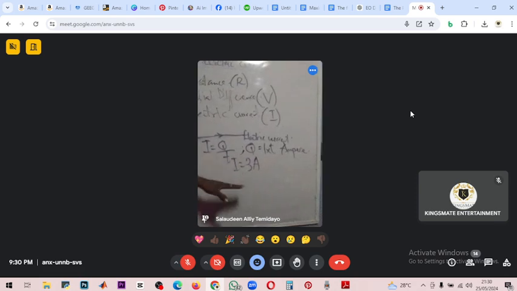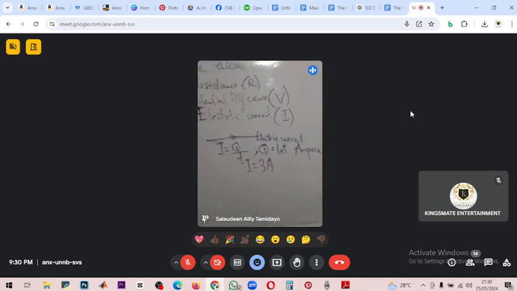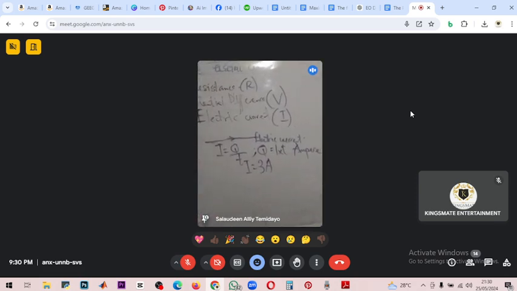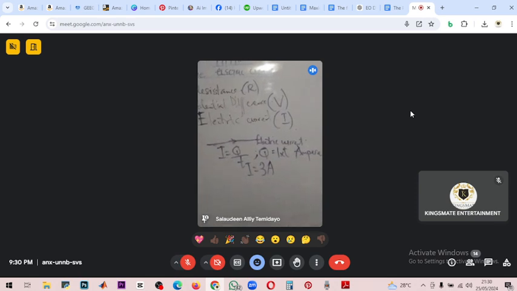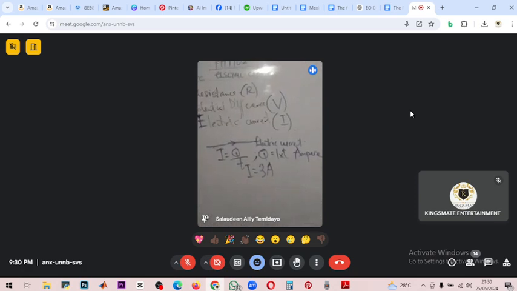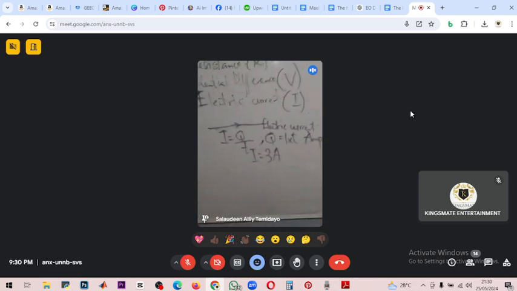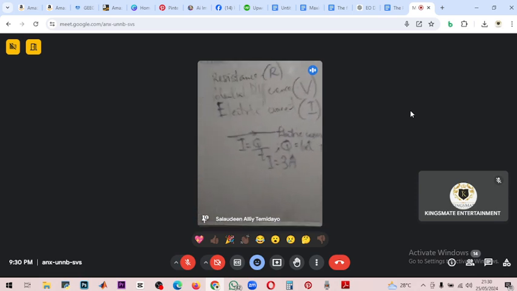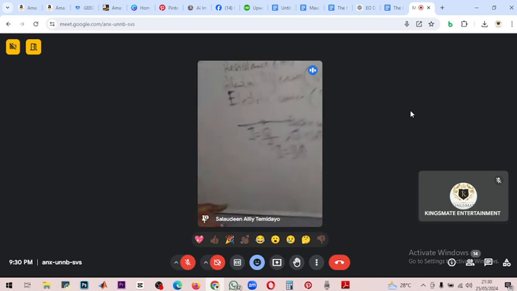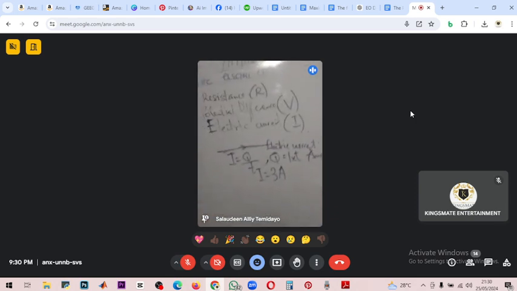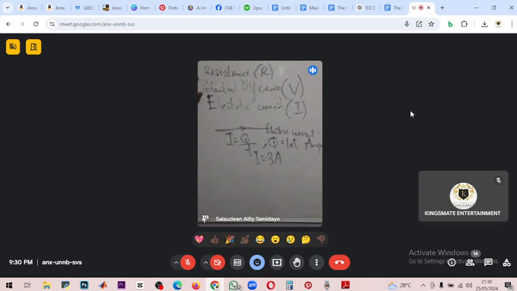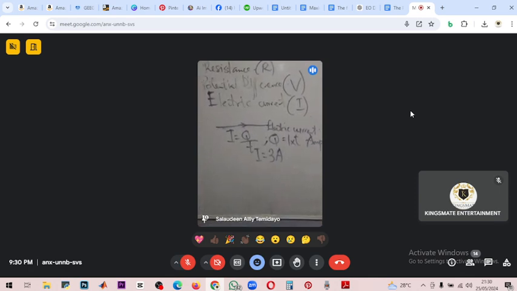So, after that now, that is electric current. We said it is the rate of flow of electric current. But this electric current has something that is making it to flow. One thing helps electric current to be able to move. One thing helps current electricity to occur. It pushes the charge. One thing pushes the charge. That thing is what we call potential difference. Am I making sense, guys?